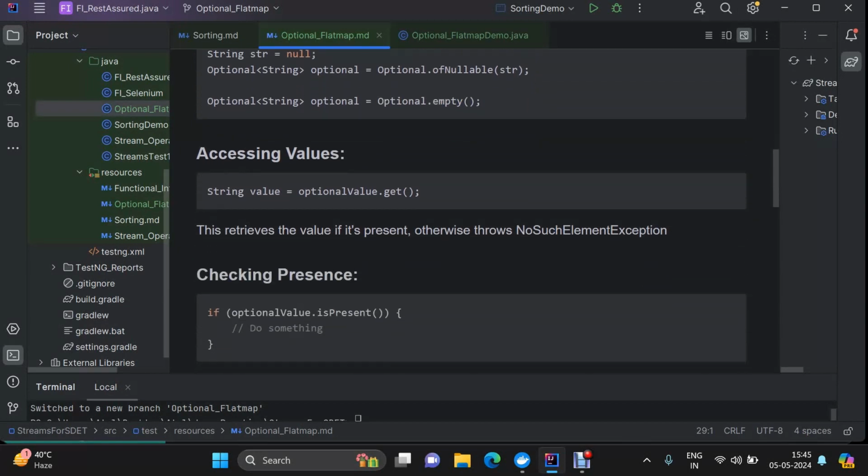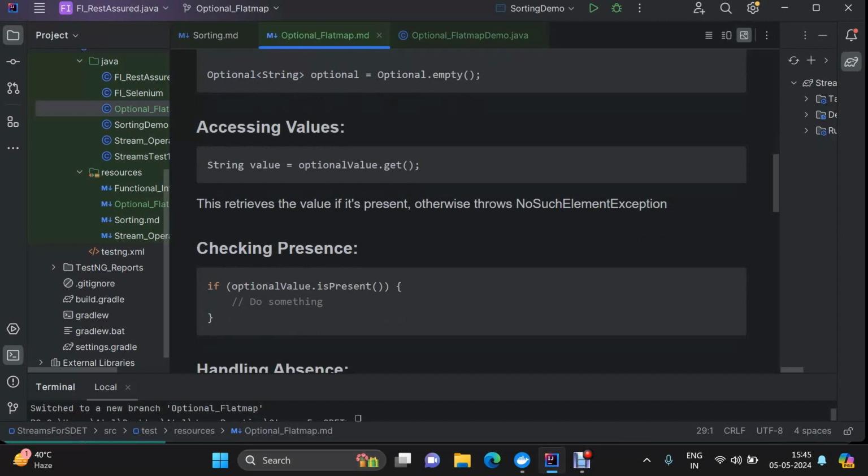Then accessing the values: you can access the Optional values using .get. This is one straightforward way of doing it, but it can be used only in the case where you are certain that the value cannot be null. But we are using Optional, so it doesn't make sense to use this method directly, because our main purpose of using this is to avoid runtime exceptions related to objects coming as null.